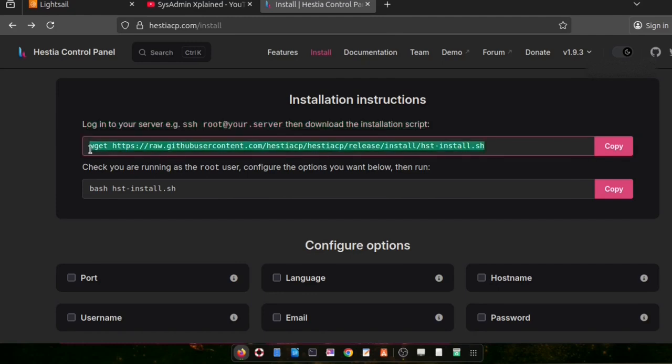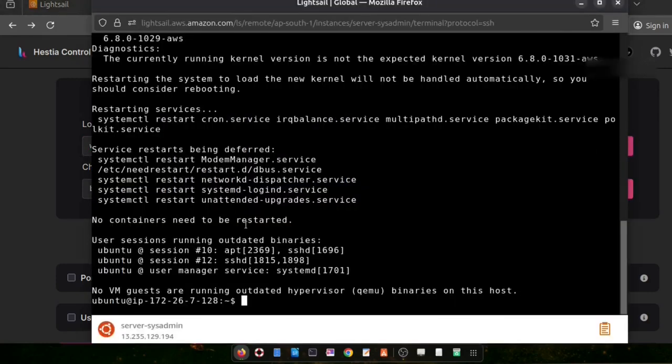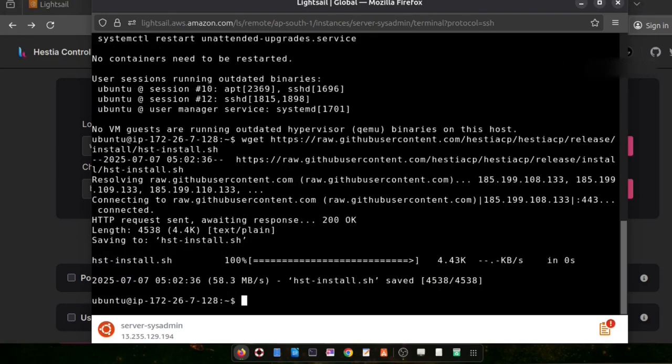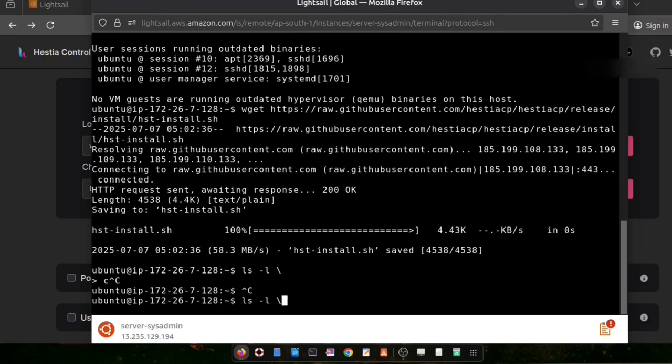First we will download that script in our terminal through the wget command. Here it downloaded, and ls -l will show you the installation script is downloaded here.